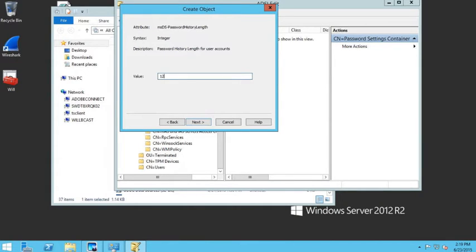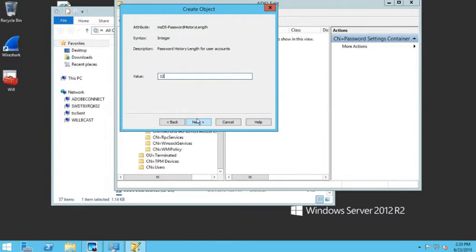So if I set it where my passwords change once a month, and I set my history for 12, they're not going to be able to reuse one of their passwords until they hit month 13. And the only password they're going to be able to use out of those 12 is the very first one, because again, it remembers 12 in the order that they're done. So 13 can override number 1, 14 can override number 2, and so forth. So we're going to remember 12 passwords for our users. At this point, we're just going to set it for 12.